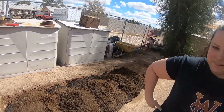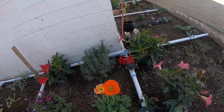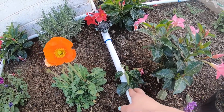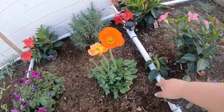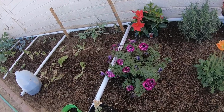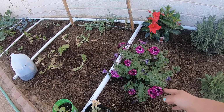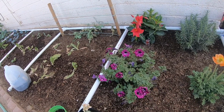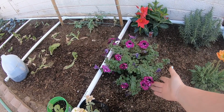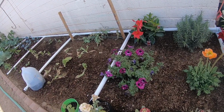And here's my wife back. Alright, so yeah, just to touch up real quick on some of the project things we have. It looks like this that got broken off when we planted it is doing very well, so I think it grew some roots. And I'll show it in another video later when we do a final update on the hole over there. But the little transplant I did for this when I had a broken stem, it looks like it's growing some new leaves, so we'll give that a look as well. And then this is my Electric Sky petunia, or also known as a Midnight Sky or a Galaxy Sky petunia, depending on how you want to look it up.